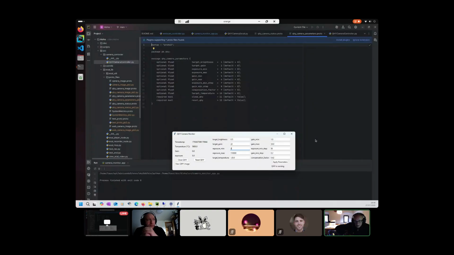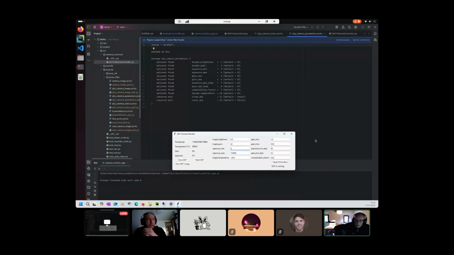When the target error is still above a certain threshold, then I'm increasing exposure until exposure max is hit. Only at that point, gain is increased. And there are two values for increasing exposure and gain: the exposure min step, that's point number 7, and gain min step, that's point number 8. That's the minimum increment, because there's also a threshold. So it only jumps when it's time to jump. It's not always jumping around so that we get jitter all the time.